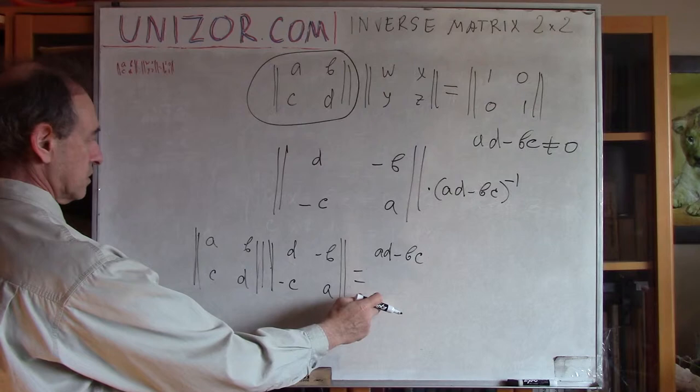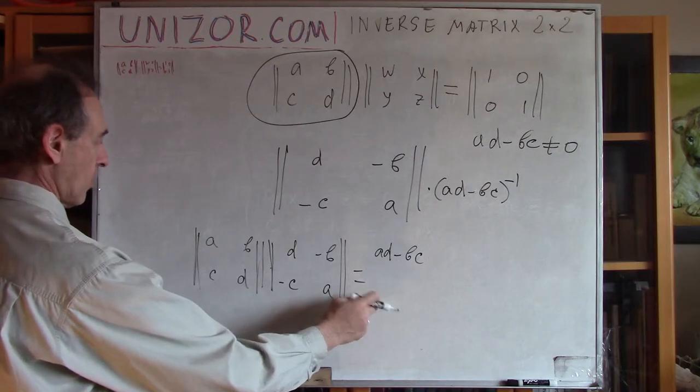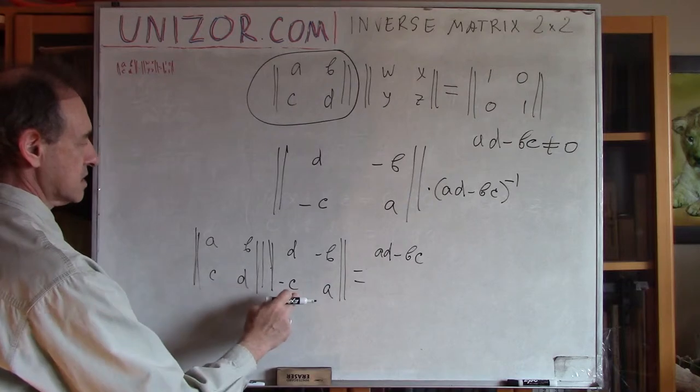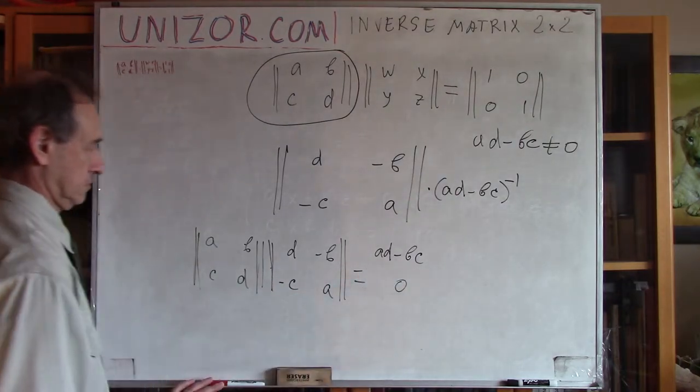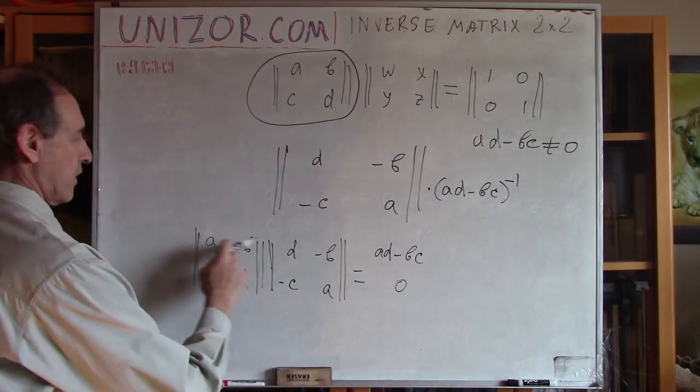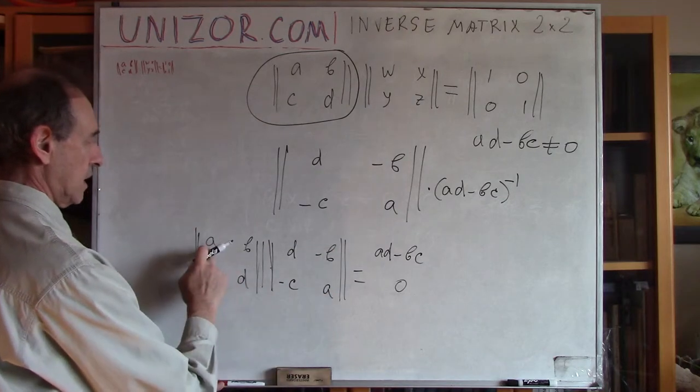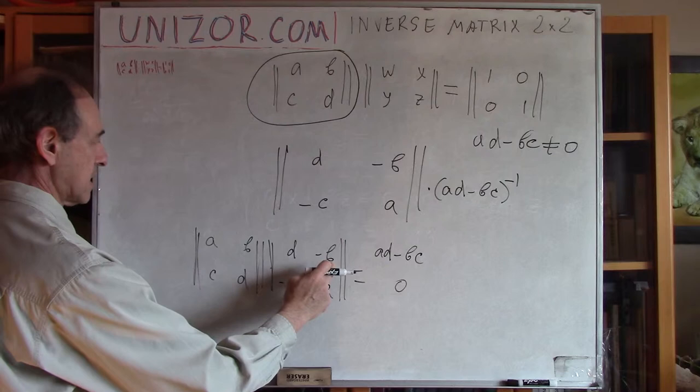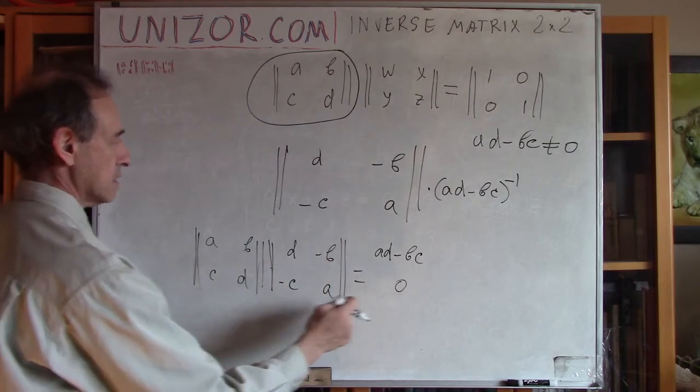Now, let's put, let's go down. Second row, first column. C, D minus D, C. Zero. Now, first row, second column. A, B with a minus. So, it's minus A, B. And, B, A. Zero.